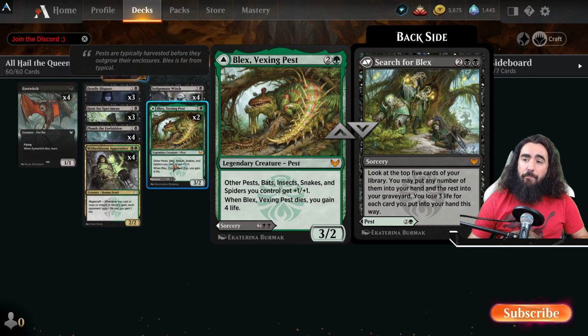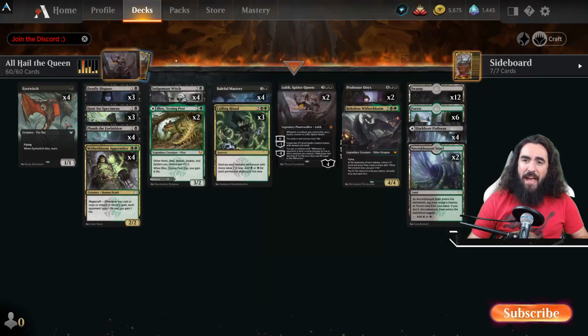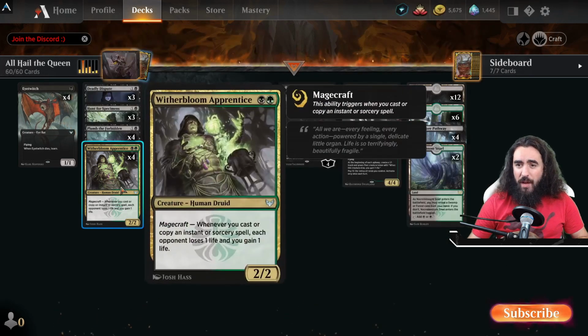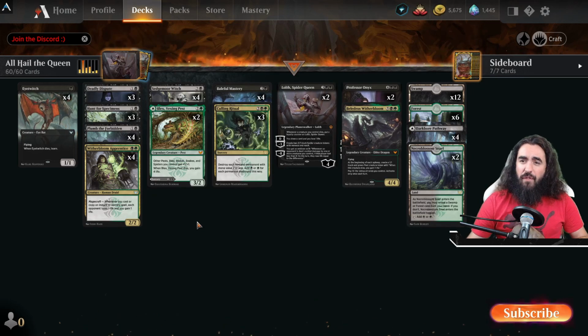And we have a lot of pests in here. So, we have the Plumb the Forbidden, which makes us pests. We have the bat, the Eyetwitch, so that will also get bigger with the Vexing pest. Then we have all these Sedgemoor Witch pest tokens that we will make. The Witherbloom Apprentice will be very fun in here, so let's get over it real freaking quick.